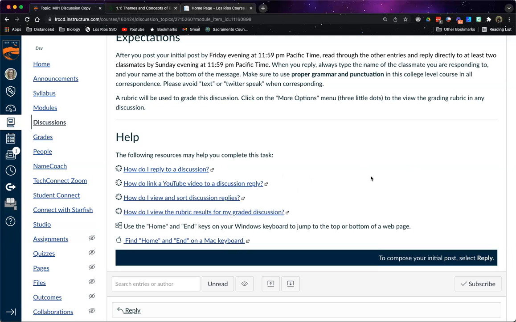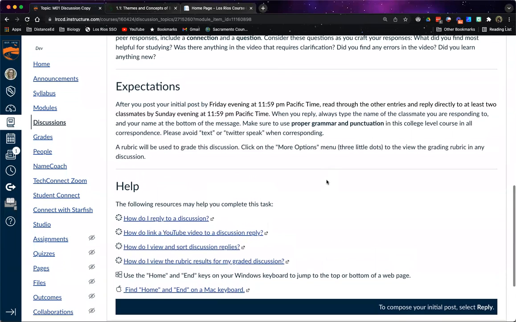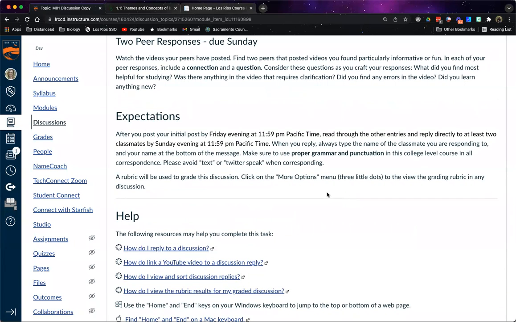So these help sections really help with your workflow because it streamlines the student work, and they're less likely to ask you the how-do-I-blank questions, and more likely to contact you about stuff that's more related to the content and the learning objectives. So I really encourage you to use these templates when you're constructing your assignments, because it really helps students know kind of how to do the work and what is expected of them.